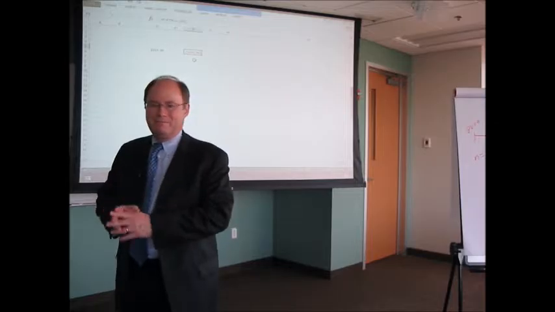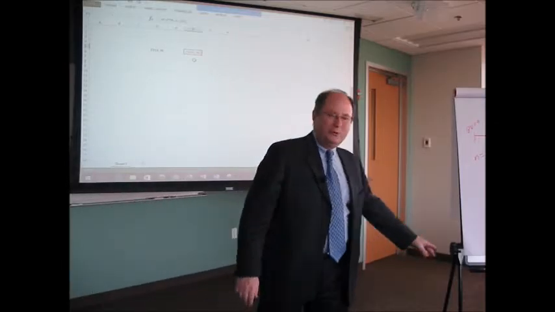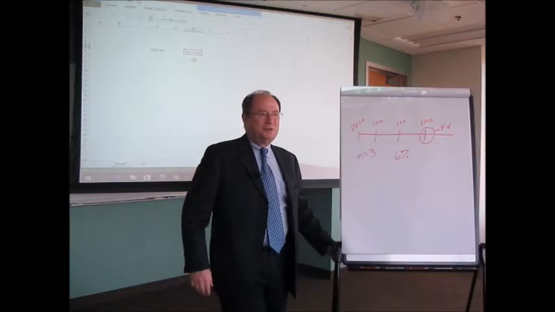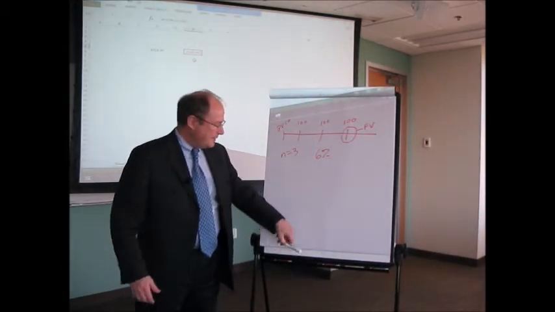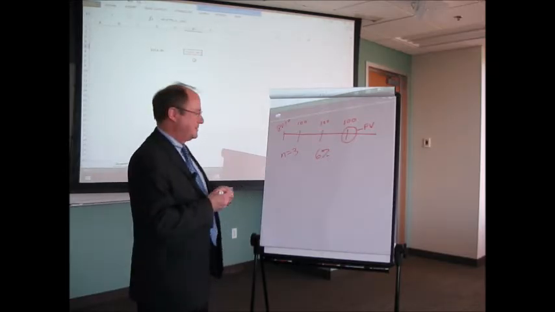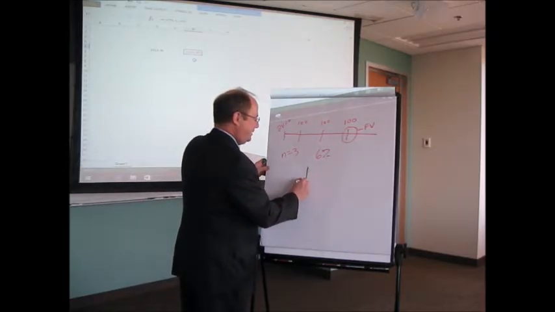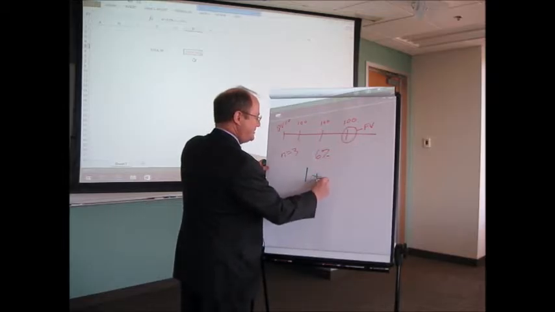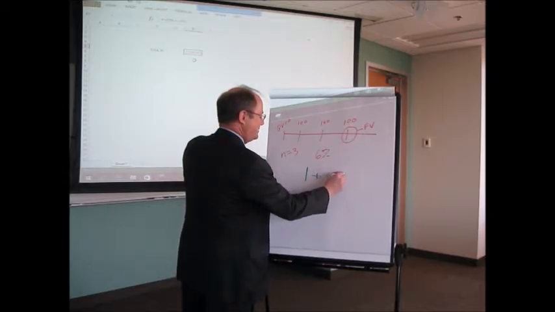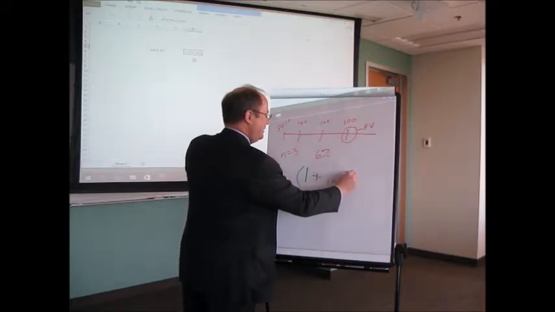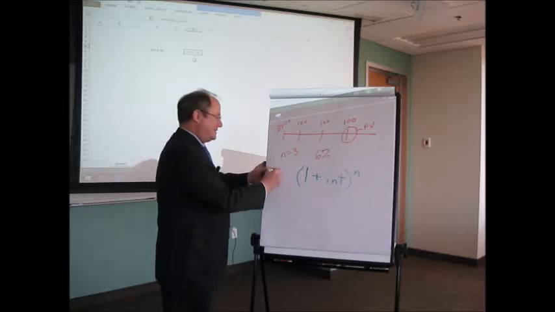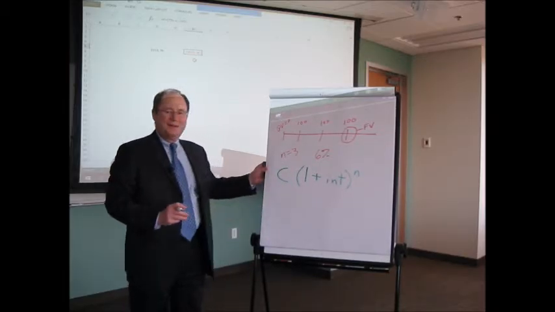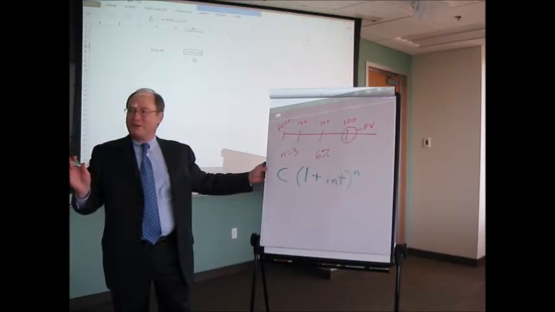What about present value? We've kind of alluded to the fact that we can do simple math to figure out what the future value is going to be. There's actually a formula for all this. 1 plus the interest rate to the power of the number of years times whatever you're investing will give you the future value of what you've invested. Okay?